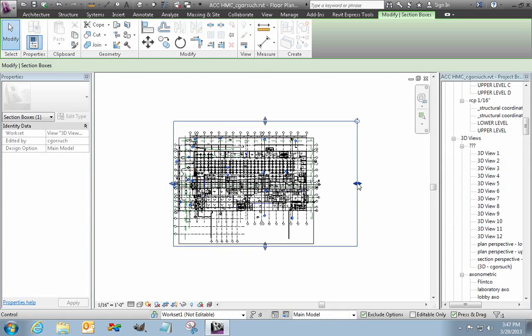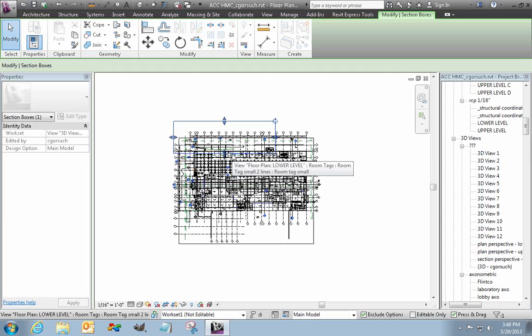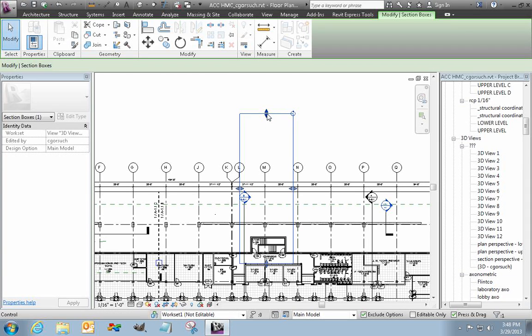Now I can take my left click button and grab a hold of the edge of this section box, and I can pull it in to begin cropping information out. Now it's not going to show anything different on this plan because this section box is not applied to this plan, but this is a good way to help see the section box and what it's actually affecting. So I'm going to make these changes. I'm going to zoom in again so I can see what's going on. I'll put that section box in there.